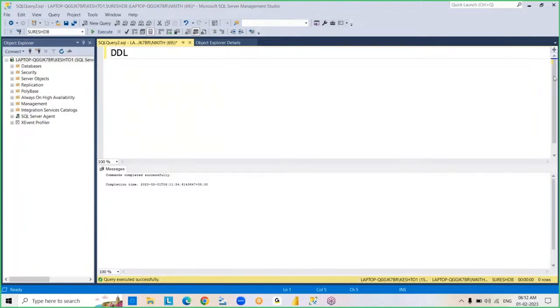We are starting now. After that, we work with other types of commands. So, the create command. Create command is used to create tables in SQL Server environment.